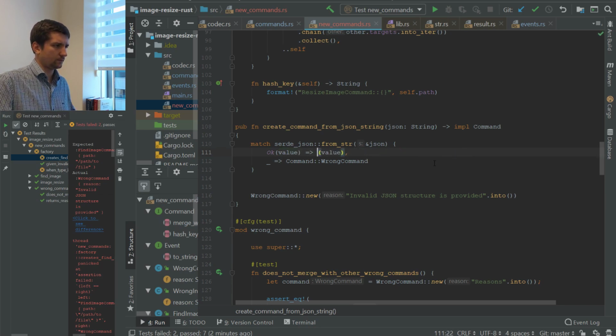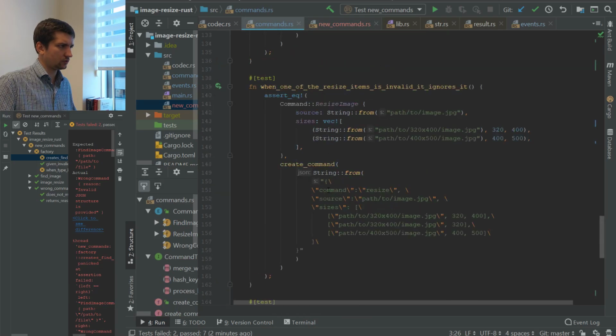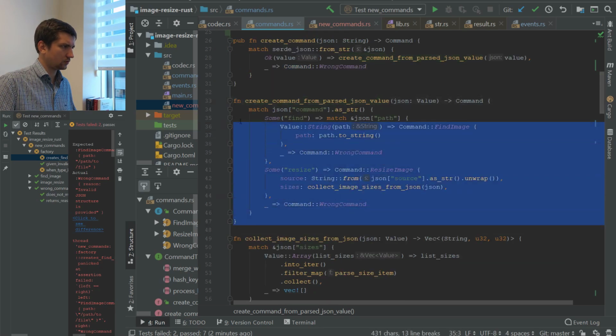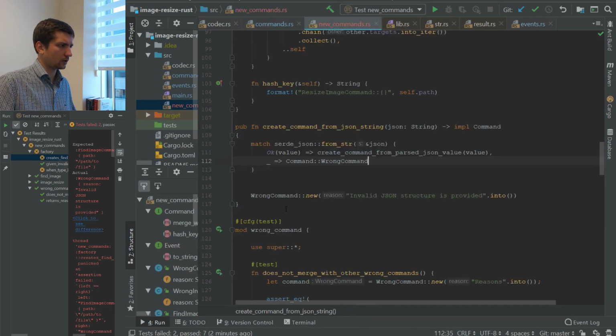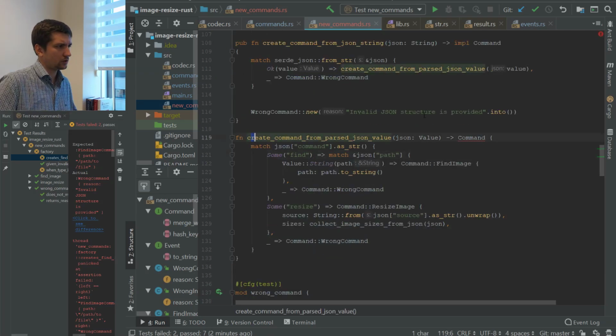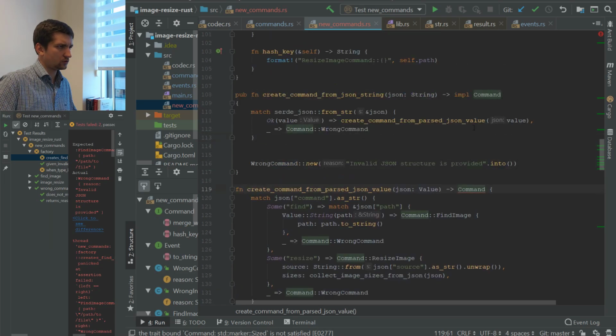Oh, yeah. Let's copy over this function. And here we see it creates command from parse JSON value, and it should return us back an implementation of the command as well.